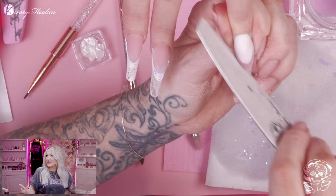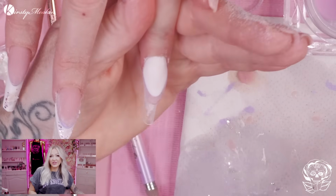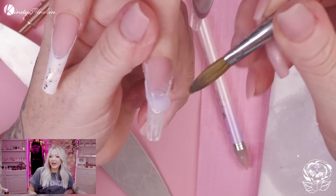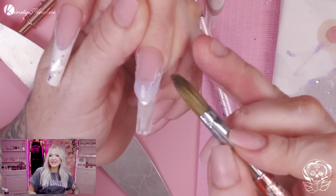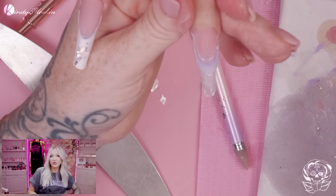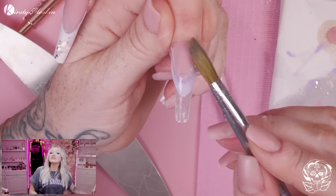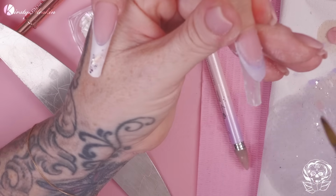So if you're doing this in the salon, if you're doing it for somebody, you've got to charge them for the time, for the skill, for the products. Do not be afraid. If somebody sends you a message and says, I want these nails like this, make sure you're charging for it, because we're not a charity. It's a business. If you want fabulous nails, you've got to pay for it.